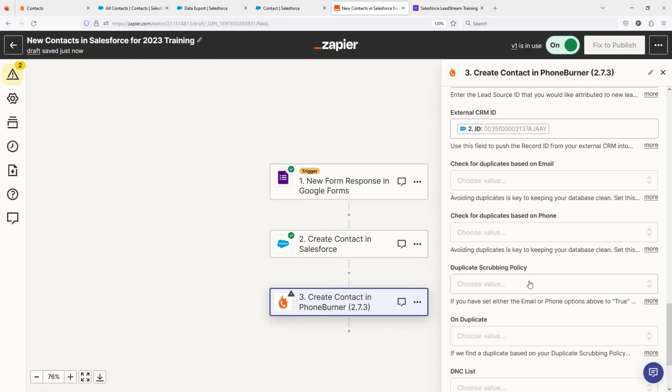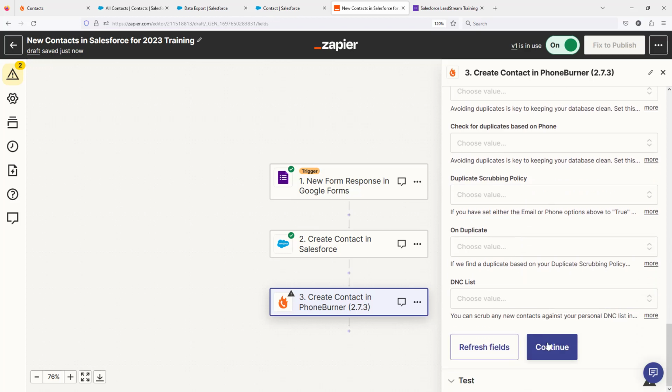And of course, you can check for duplicates here if you want, but I'm assuming you're already checking for duplicates and things like that as you're pushing data into Salesforce. And so you probably don't have to consider that so much at this point. And I'll show you one other thing that you may want to do to ensure that you never have to consider that. But let's go ahead and scroll past this and hit continue.